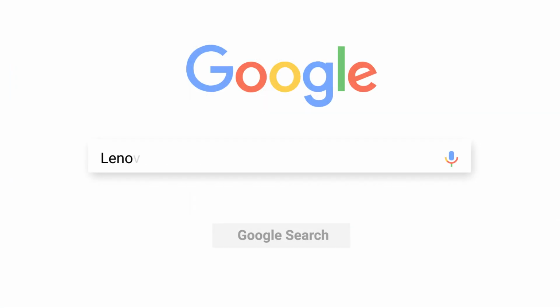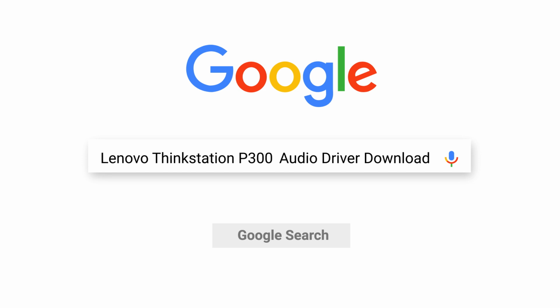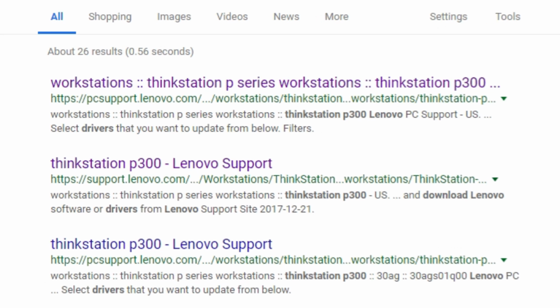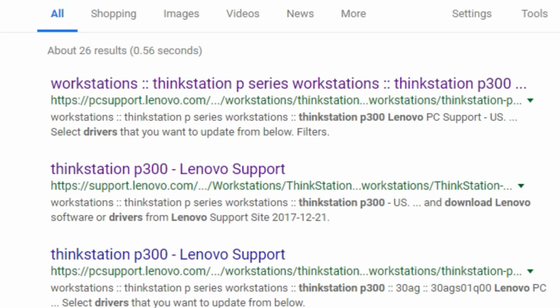And then from there, you should see your system model number and manufacturer name. Alright, so once you have typed that information, click search, and now here are the results. Ideally, it's best to download the audio driver from the manufacturer's website. So if your computer's manufacturer is Dell, download it from Dell. If it is from HP, download it from HP. So since my computer's manufacturer is from Lenovo, I'm going to download the drivers from Lenovo's website.